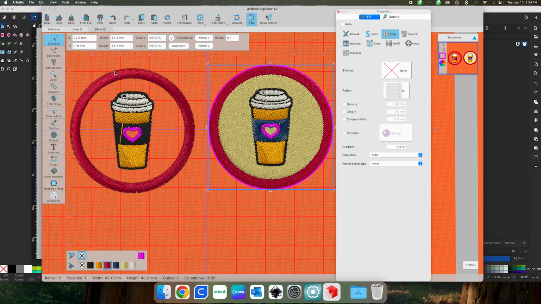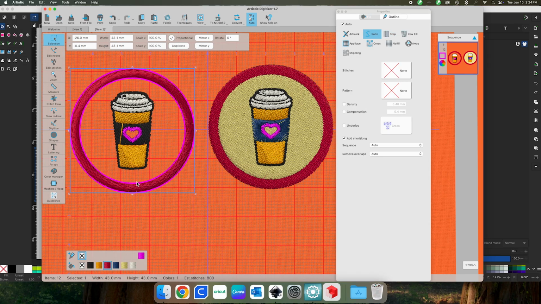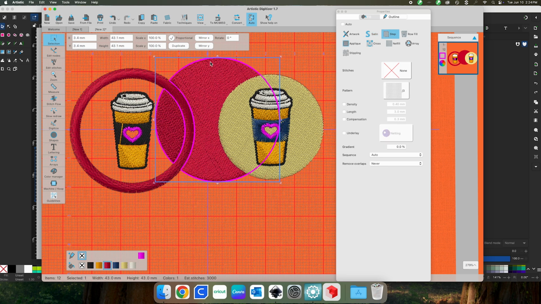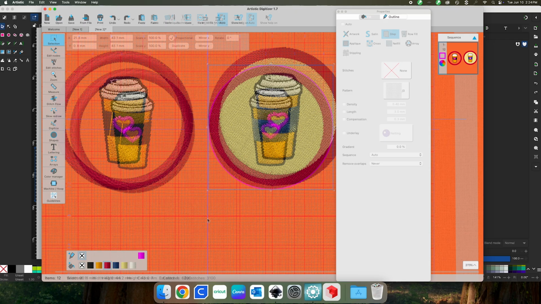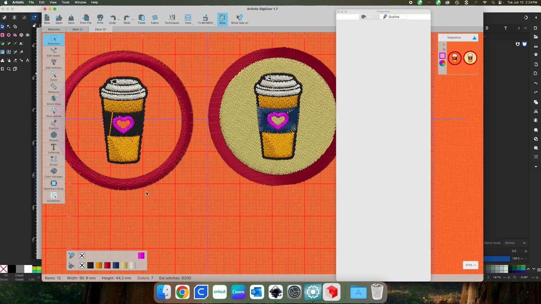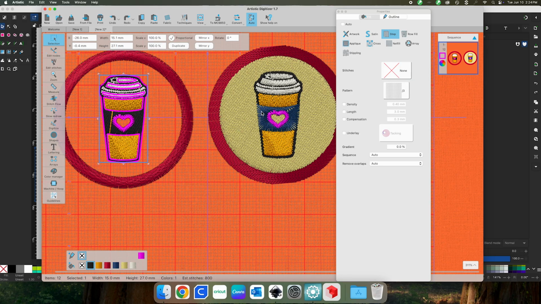With the one on the right, the satin will not form a nice border around the design. It tries to fill in the whole circle underneath the top circle. So in my opinion, creating that ring style border around your vector is the superior way of creating a classic style edge to a patch type design. If you're embroidering onto a garment directly, no border may be required, depending on the look you are going for.